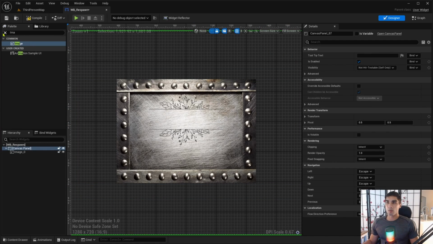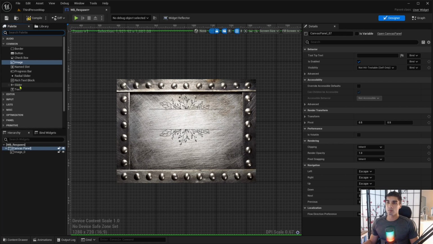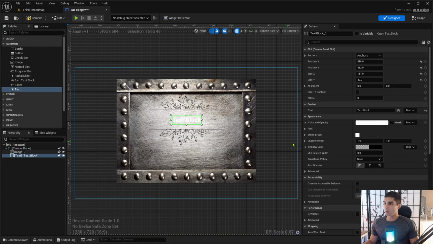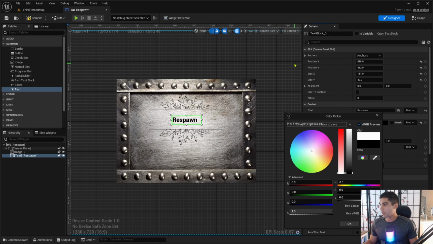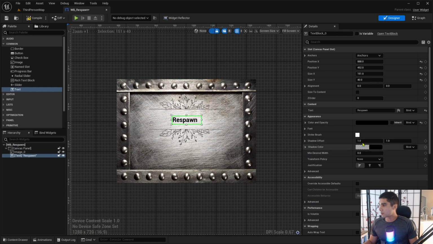All right, now let me get a text, and I'm just going to throw it on here. I'm just going to have this say respawn. I'm going to make it a different color so you can actually see it. And I'm going to scale it up a bit because it's kind of small.